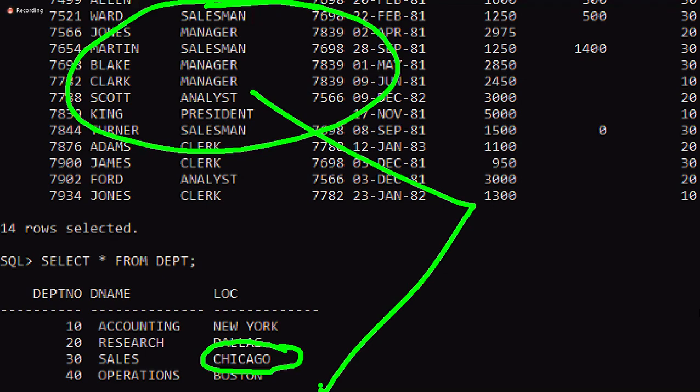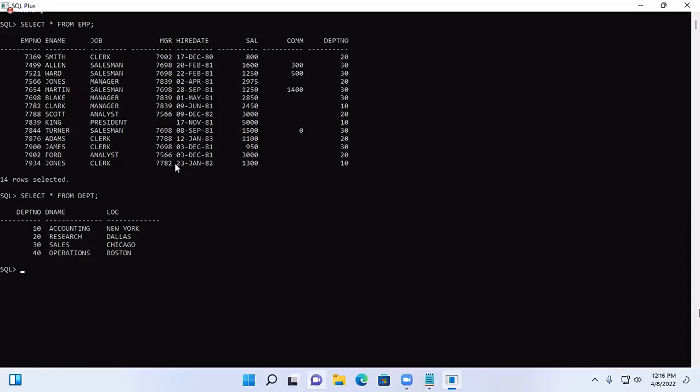So simple logic, guys. Whenever you want to do some work, you just observe where your required data is. If it is in one table, there is no need for any joins. But if your required data is in two tables, you must use a join. That's a simple logic. Okay, right.